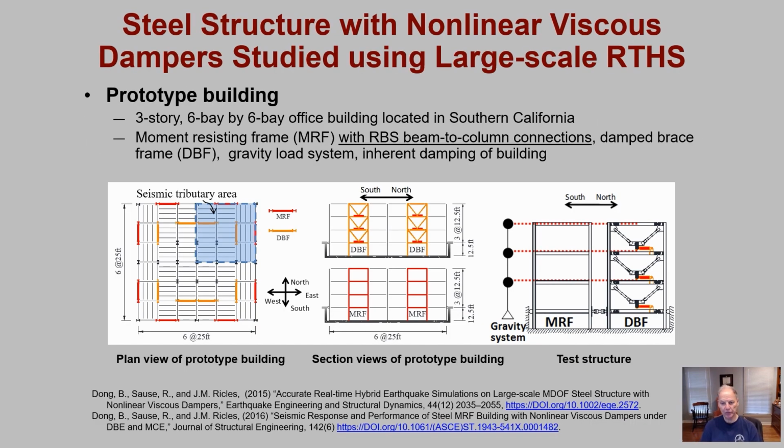So let's first focus on the soil structure interaction, looking at the structure that I had presented last lecture, in which we came up with a very well-behaved structure with response modification devices, in which we reduced the design-based shear and still got resilient behavior. This is the same structure as before, with moment-resisting frames and damped brace frames, in which there are nonlinear viscous dampers placed in the damped brace frames, the DBF.